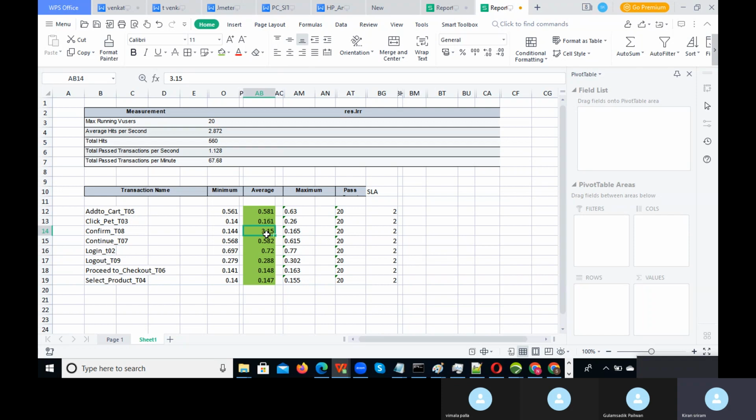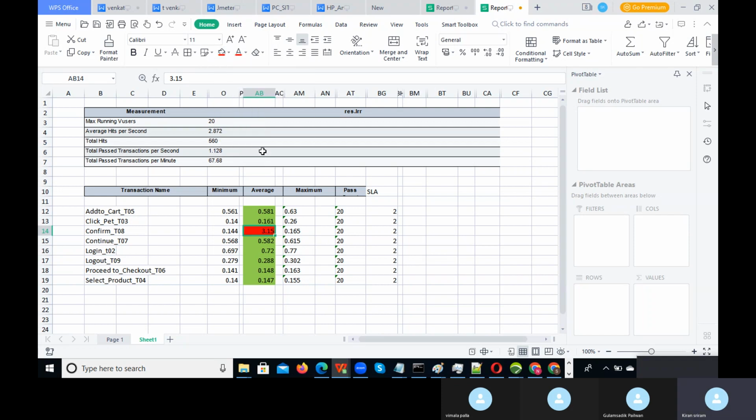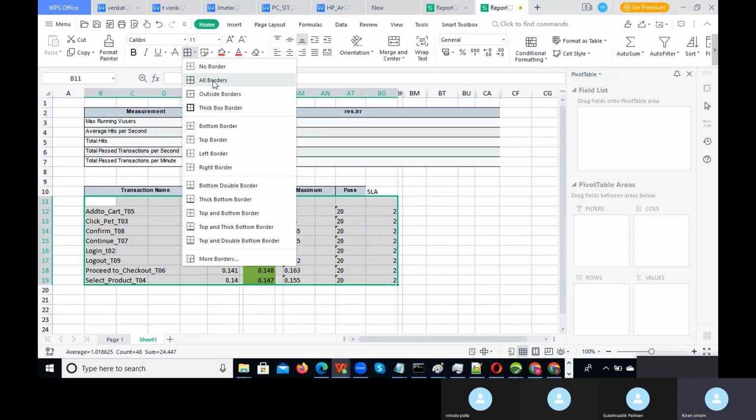Then we can indicate it with red color, meaning that the transaction's response time is high. So if anyone sees this kind of thing, they can easily identify that the response time of that transaction is high.